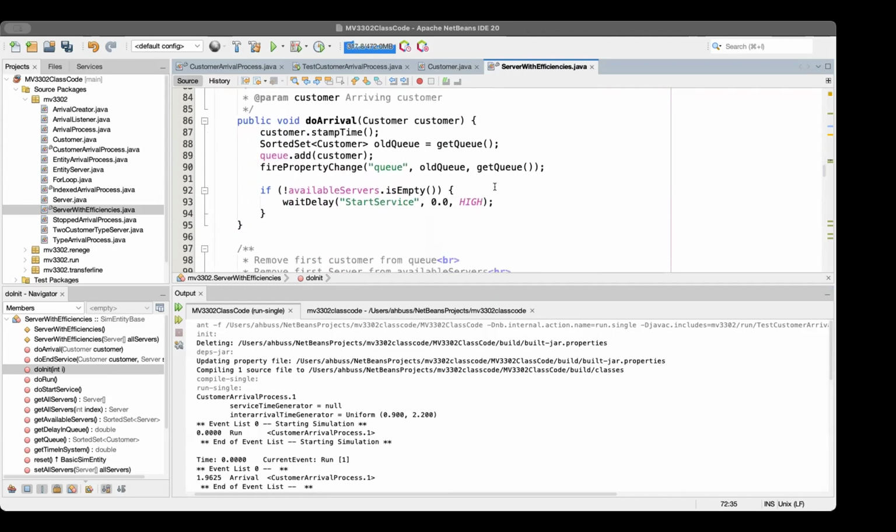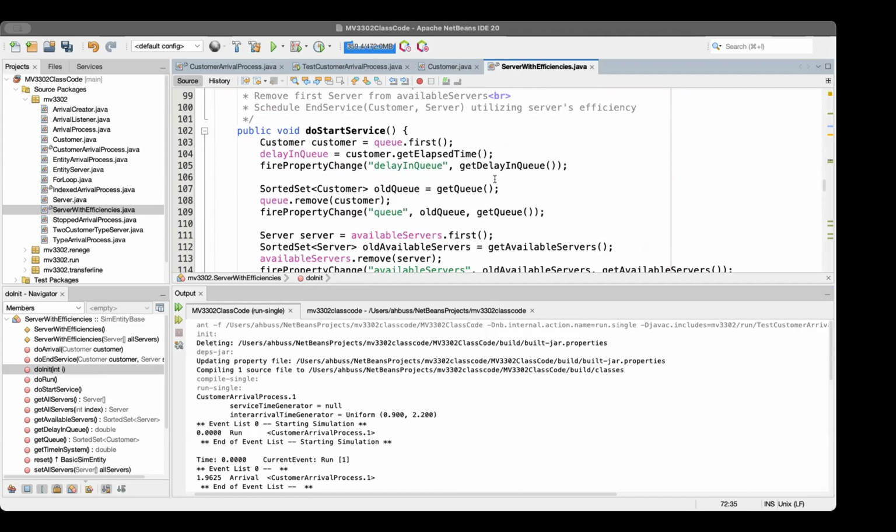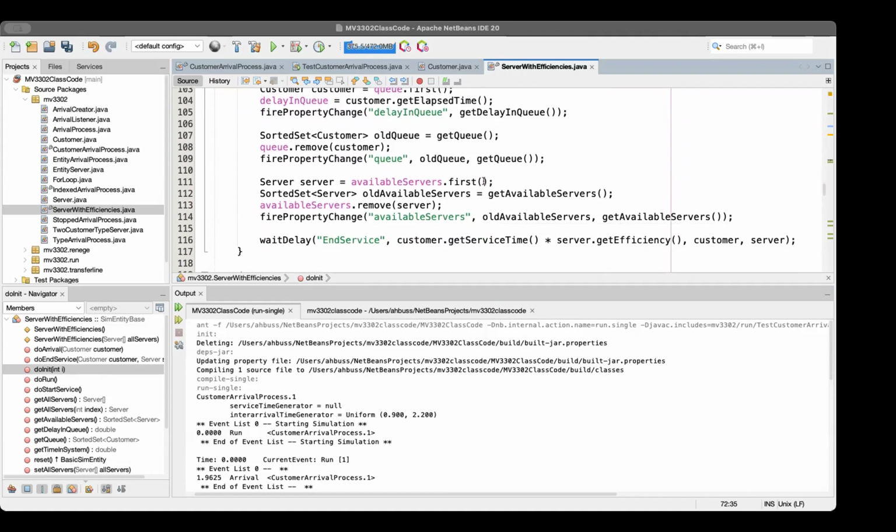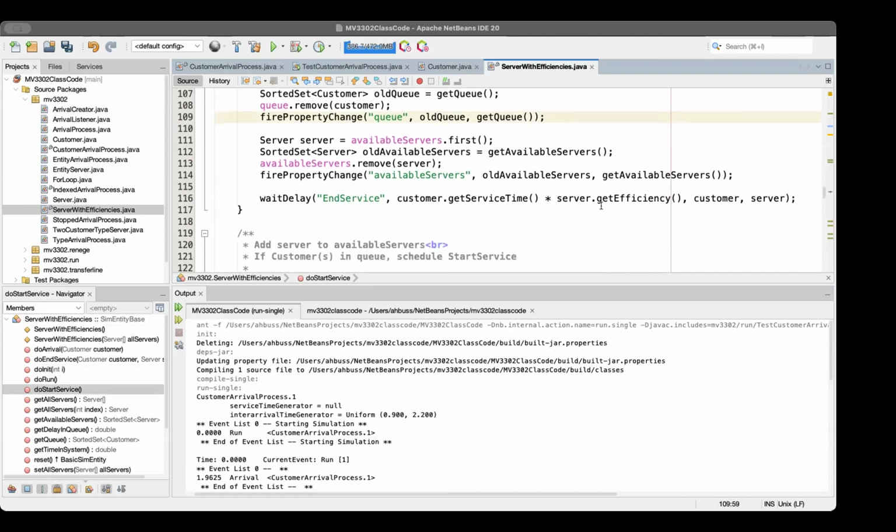Okay, so now all of this is fairly straightforward, pretty much the same as the entity server. The one thing that makes a difference is that when I'm scheduling the end service event, I get the basic service time from the customer, and then I multiply it by the efficiency of the server.